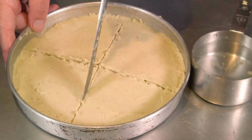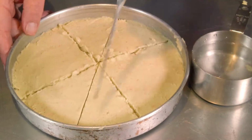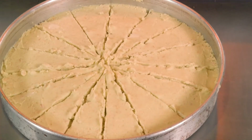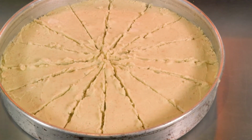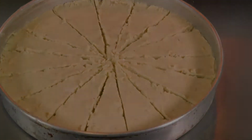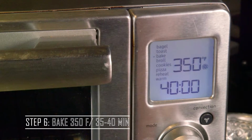Now, you can slice this as many as you want. I would recommend at least 12. I'm going with 16 slices. And you can see there, once you get it sliced, you're pretty much ready. Like I said, not all the way through, just score it like halfway through or 2/3 through at the most. Okay, now we're putting our oven on 350 degrees Fahrenheit.